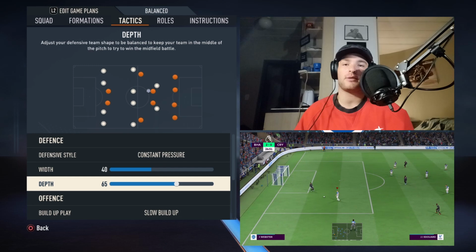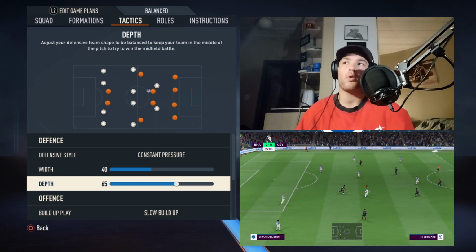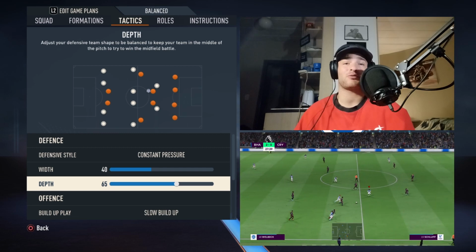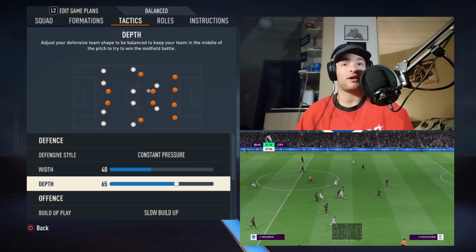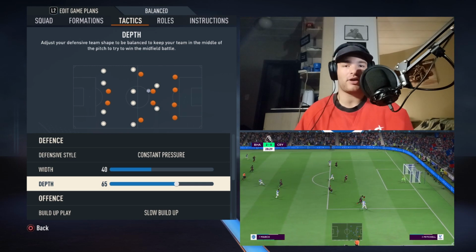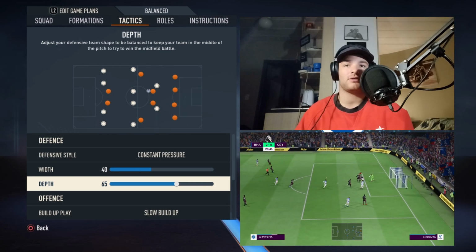I mean, you're still playing with 2 DMs, compact 4 at the back, but then it's just higher up the field, which applies lots of pressure onto the opponent. And sometimes the opponent can't get out of their own half, and that is what you want to try and replicate and recreate in Roberto De Zerbi's tactics.